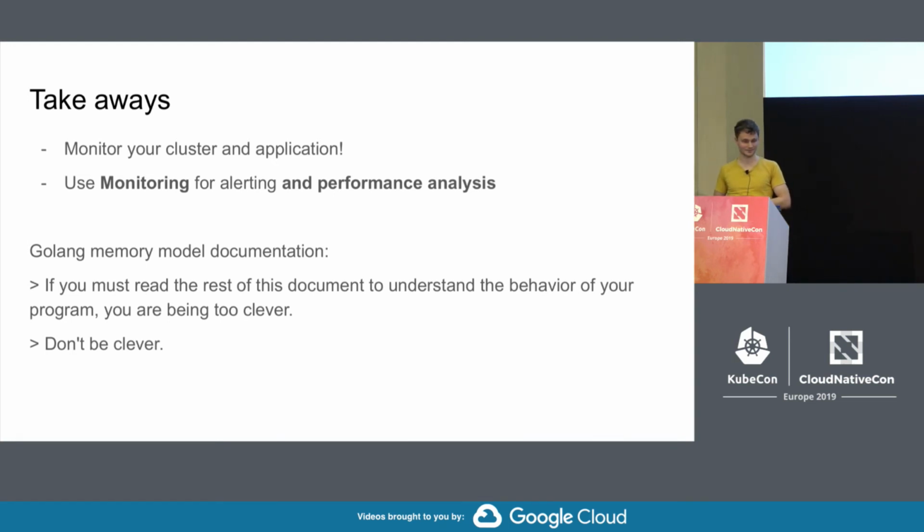And then last, as I showed you, not every optimization is very helpful. And sometimes the Go memory model documentation actually gives a very good tip on this: if you have to read this document to understand your code and understand the program, you're being too clever, and don't be too clever. Yeah, that is it. Thank you very much for your attention.